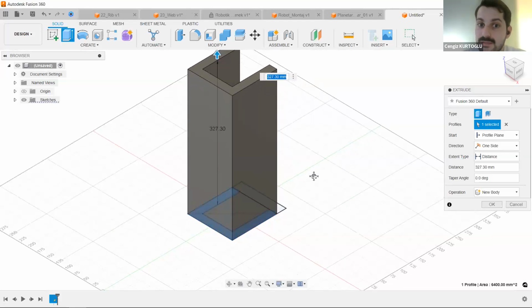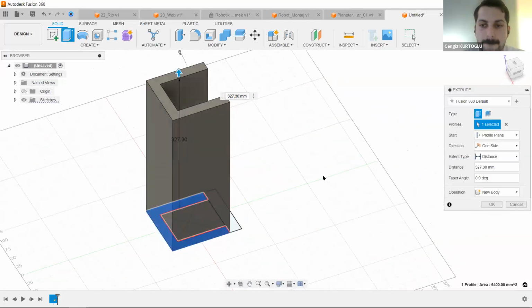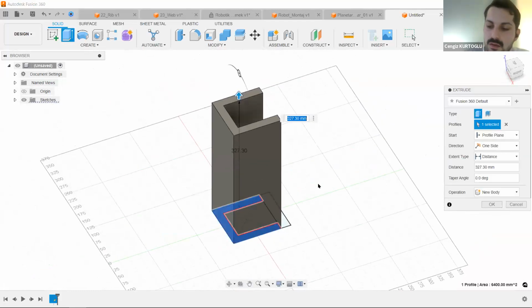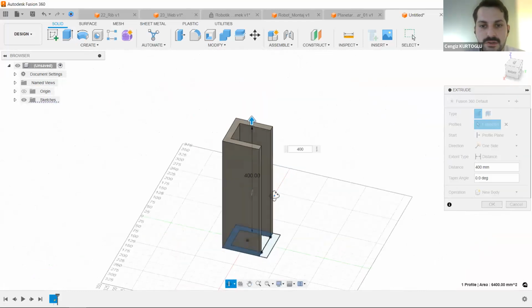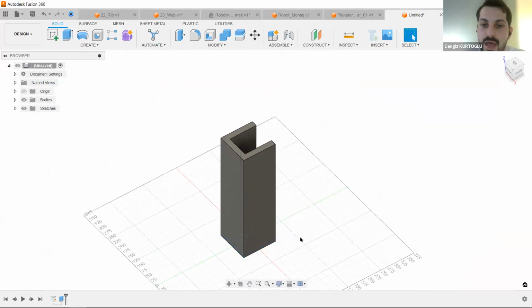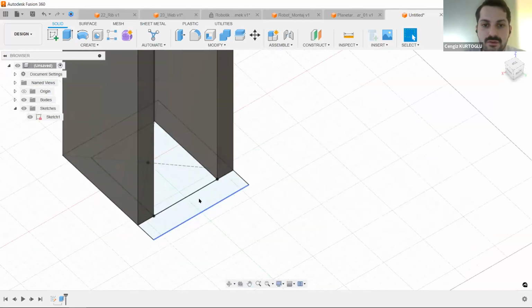Well, it will be nice to create 400 millimeter for these parts, and I will continue to use the same sketch for these parts.